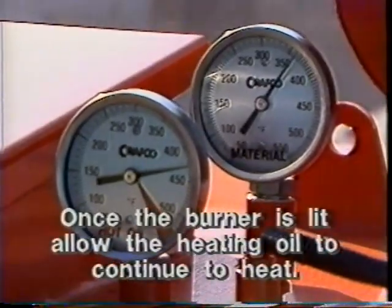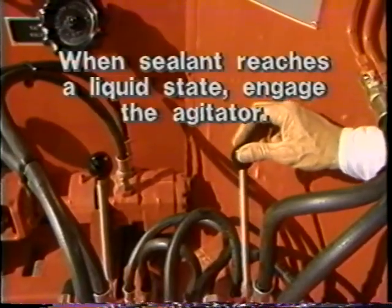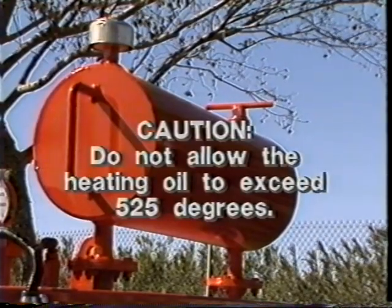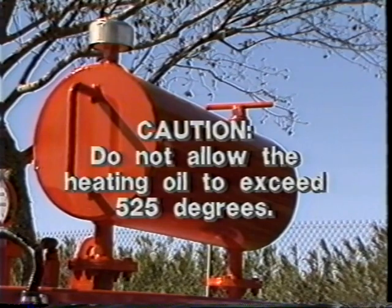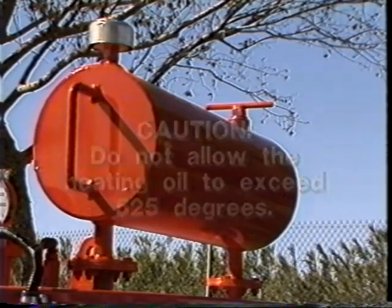Once the burner is lit, allow the heating oil to continue to heat. As the sealant reaches a liquid state, engage the agitator. Caution: to prevent damage and possible injury, do not allow the heating oil to exceed 525 degrees.